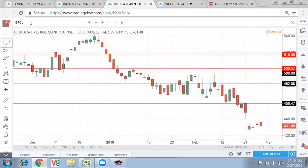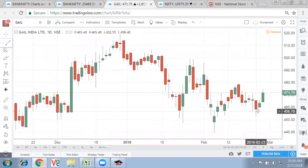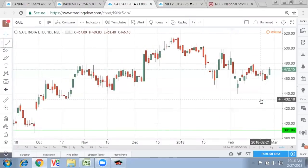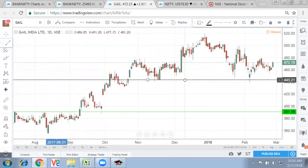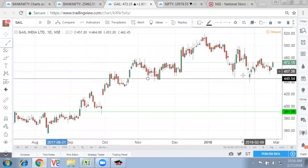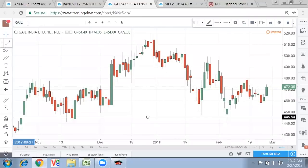Let's see the oil marketing names apart from the oil companies — GAIL and ONGC are performing well. On GAIL, there was a mild correction which happened and now today it's opening up and trying to go above all the resistances. You can see a quick rally in GAIL, but the higher resistance remains at 480 and in the range of 490 or so. At least a quick reversal formation is taking place. On the structural front, GAIL has been zooming up and maintaining a good base of 443 to 445, where two times it has gone down. This is where GAIL seems to be uniquely positioned for the upside.